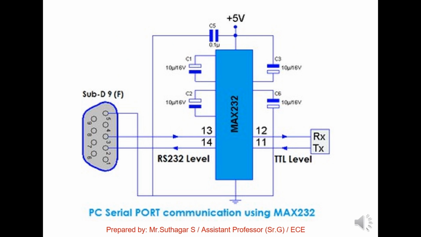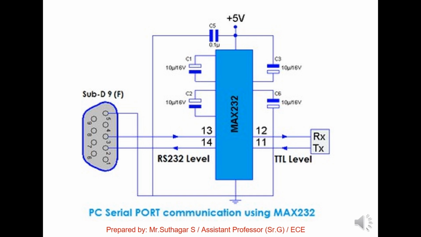RX and TX are pins on the 8051, and the DB9 connector here is a female connector, which will be at your PC. If you want to transmit data from the 8051 to a PC, we require MAX232 over here. The reason is the output of the 8051 is TTL level logic, but the input required for the DB9 pin over here is RS232 levels. Here it will be 0 volt and 5 volt, but the required voltage is plus 3 volt to plus 25 volt and minus 3 volt to minus 25 volt.